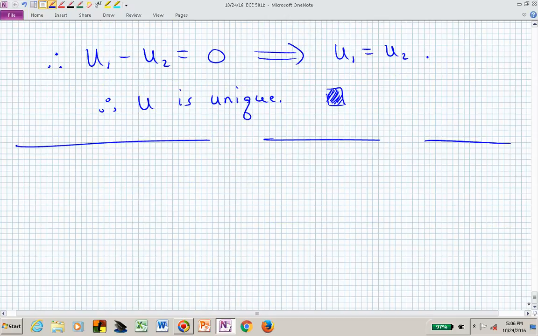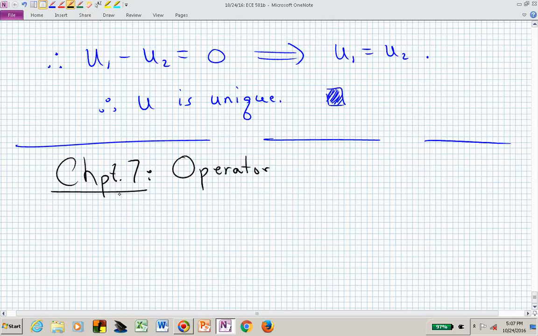And that actually brings us to the end of Chapter 6, or what we will talk about here. Let's now go into Chapter 7. Chapter 6 was these inner product spaces, which was dealing with generic vector spaces that contained an inner product.